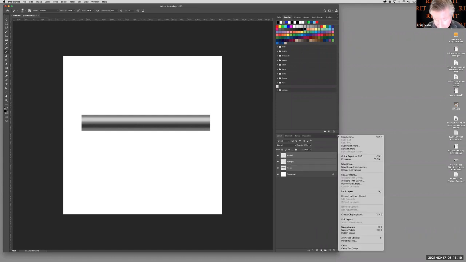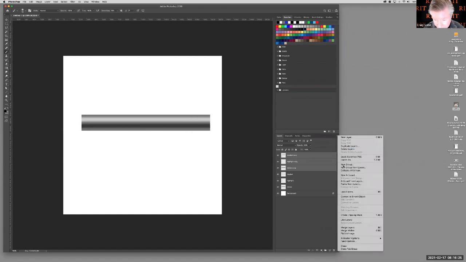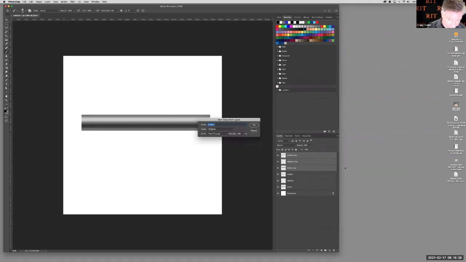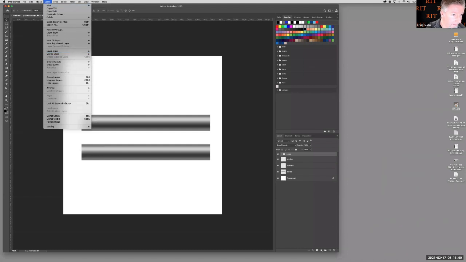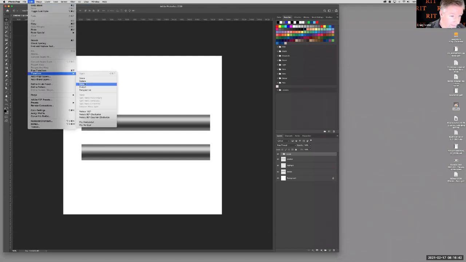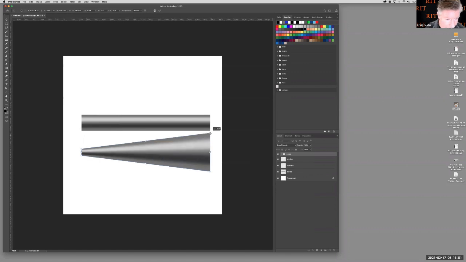What I like to do a lot of times is when I have this together, I'll duplicate the layers. And then you can use your perspective tool to set up the perspective, but we've still got these layers separate.